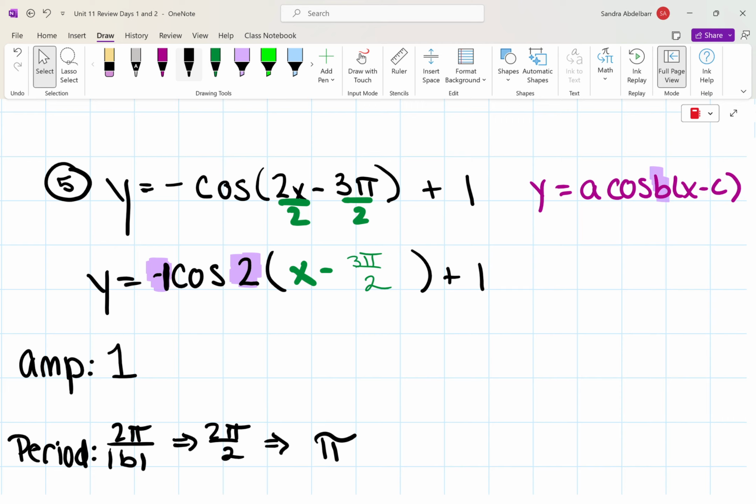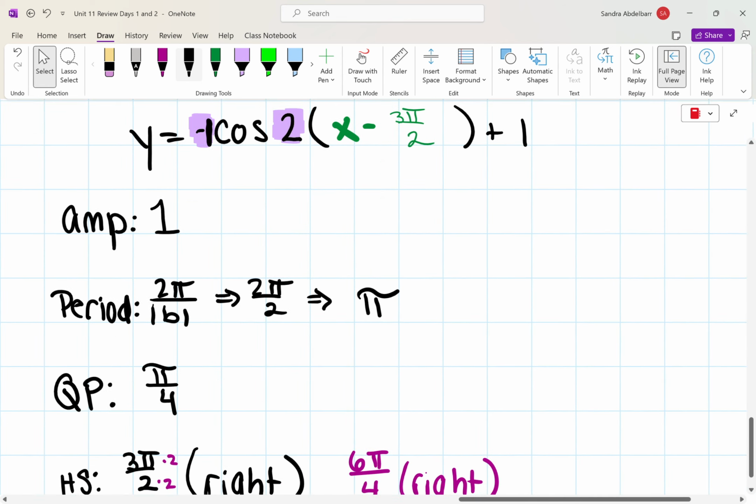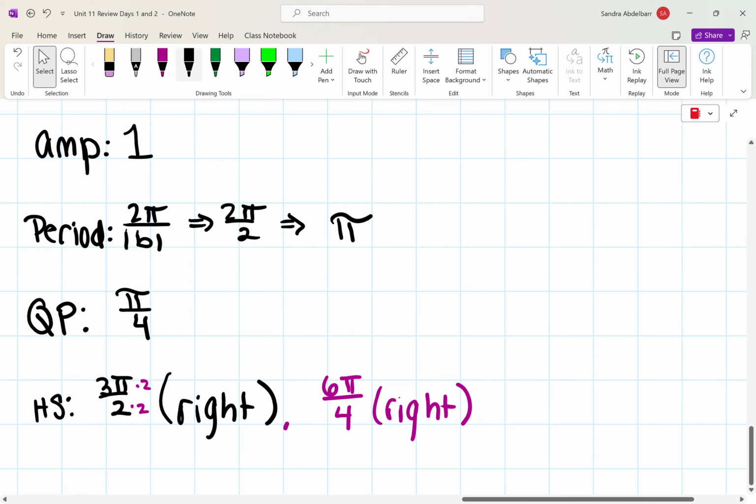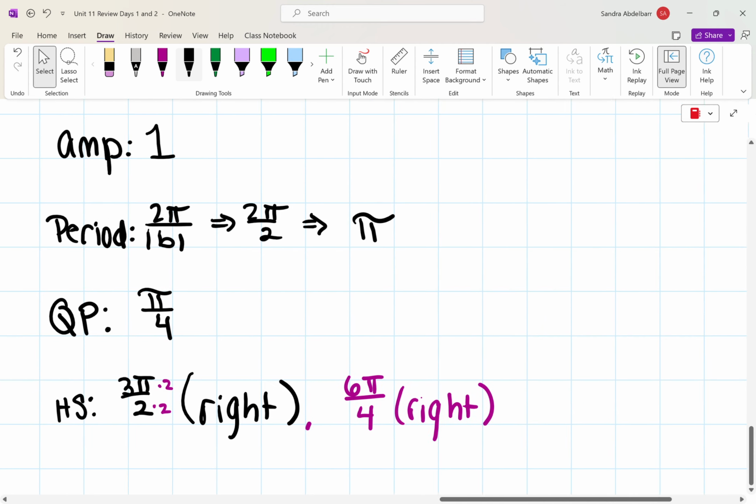Okay, let's keep going. Yes, Nico. Because the quarter period has a pi in the numerator, it's like every single one, not like the other problem where it's every single 2. Exactly, because it's just 1 pi in the numerator, every single one is a key one. All right, I think we're ready to sketch this.